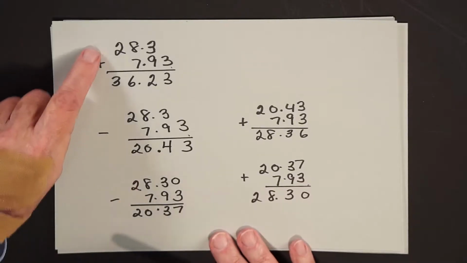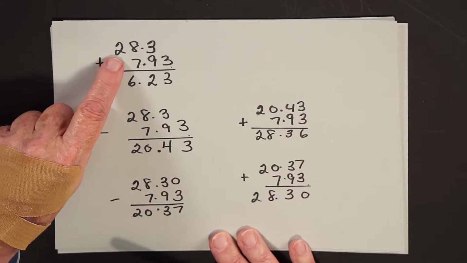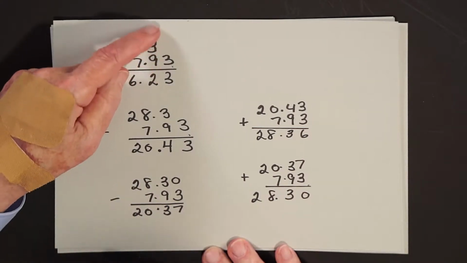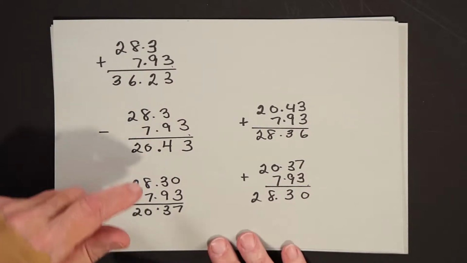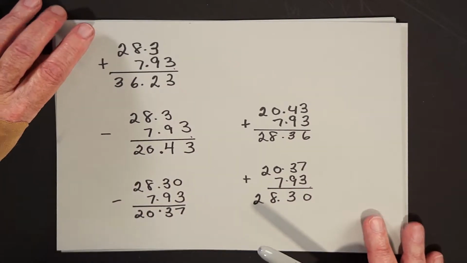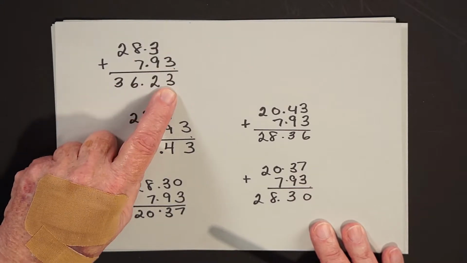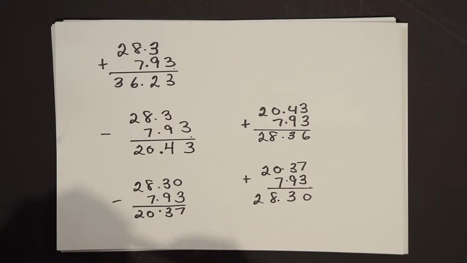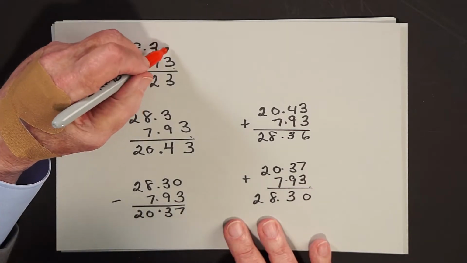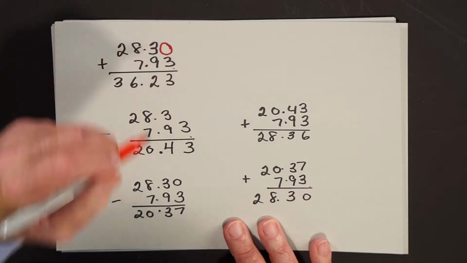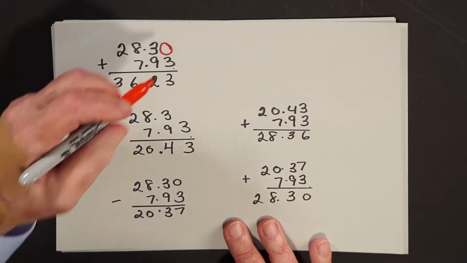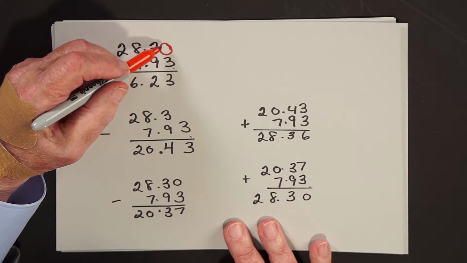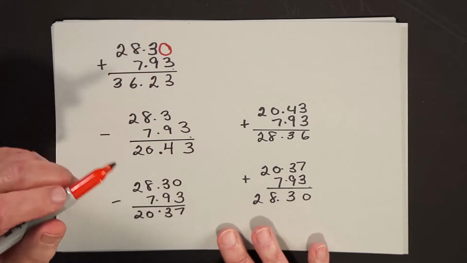Let's suppose, by review, let's just look at 28.3 plus 7.93. We didn't bother putting the 0 in over here, and the student who's memorizing says, oh, we just bring the 3 down because there's nothing over here. And when they do this, they get the correct answer. Now, the reason they got the correct answer is that even though nothing was written here, it was assumed to be a 0. And 3 plus 0 happens to be 3, so there's no problem if you eliminate or forget to put in the 0.